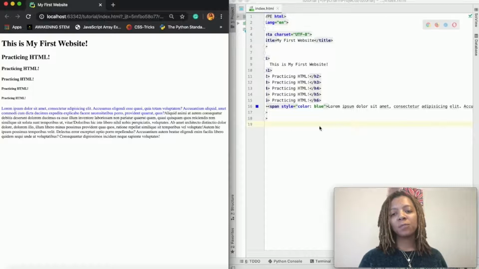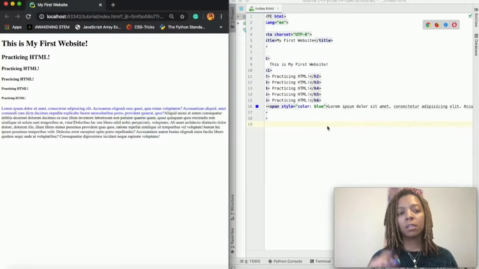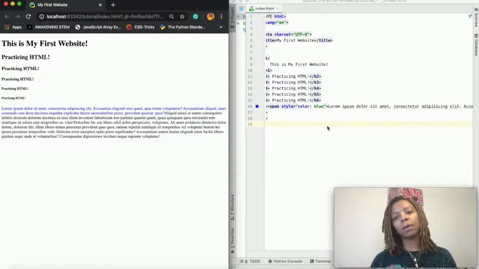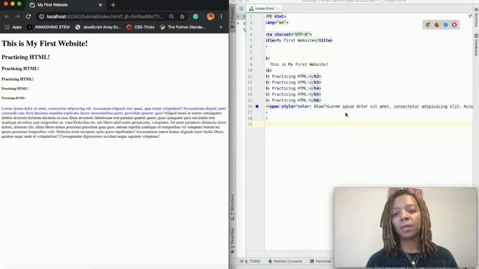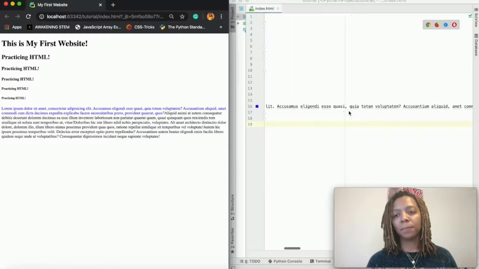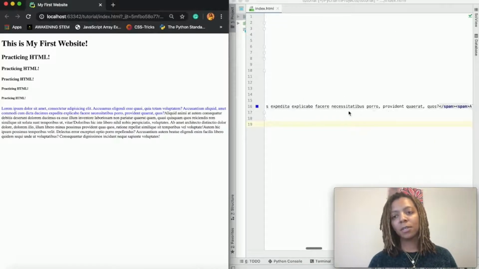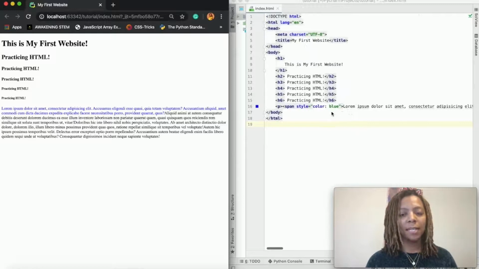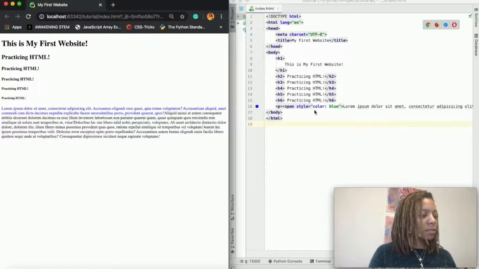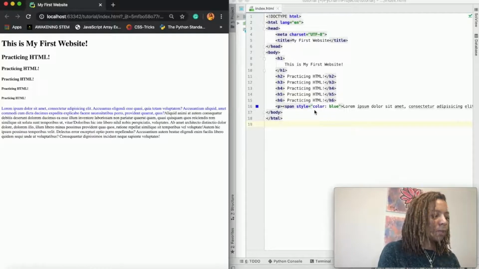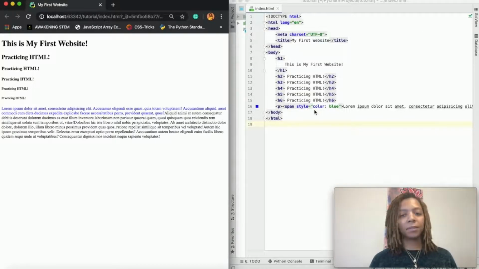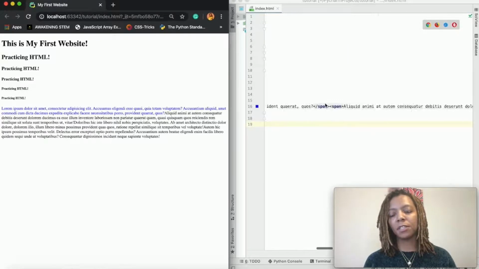And so that's just if you want to change particular parts of your paragraph, like maybe you want part of it bolded or something, or a different size, you can use span that goes around a certain sentence or a couple of sentences, and then you can add style to them. But most of the time style is added in CSS. All right, so now let's go ahead and move on to another tag that's usually familiar in HTML.